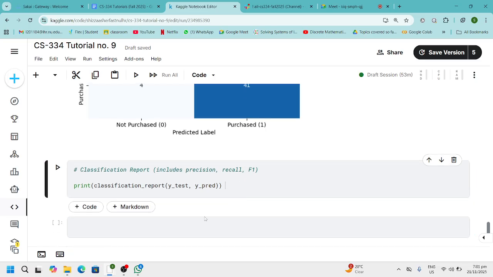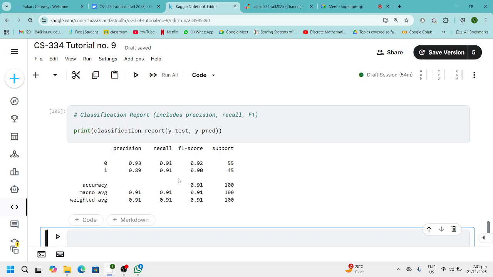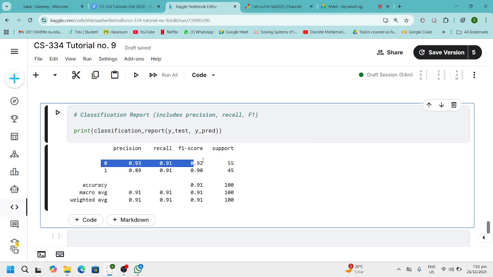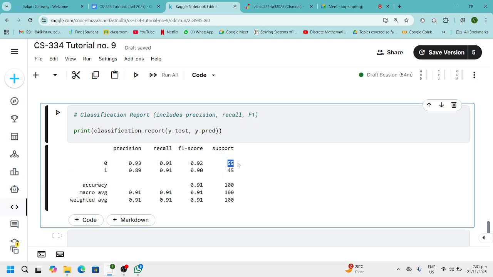Lastly, आपके पास एक classification report का function भी available है in sklearn, which tells you the individual performance against each class. It gives you the accuracy. It also tells you the number of examples that it saw of each class in the test set. And then it gives you the macro average and weighted average of these numbers for the classes combined. You will look into these values in more detail, inshallah, in class. Are there any questions up until now?